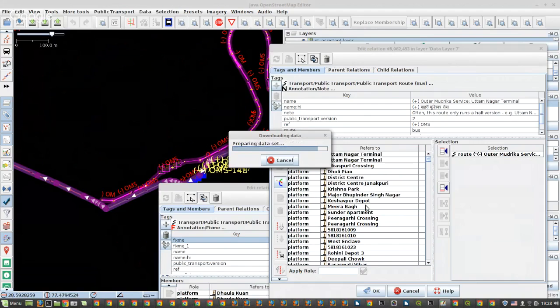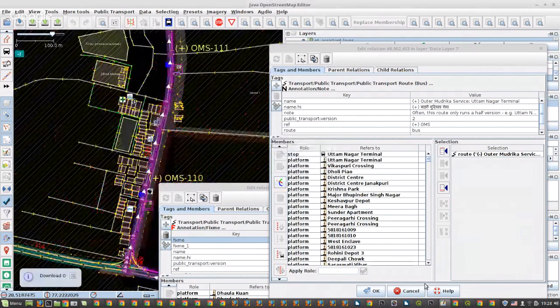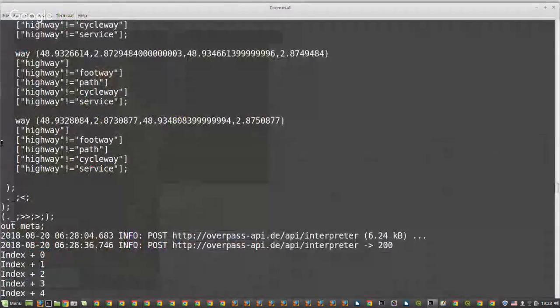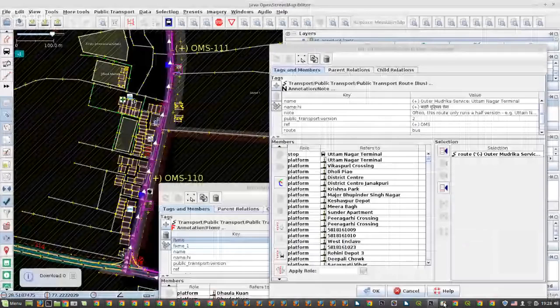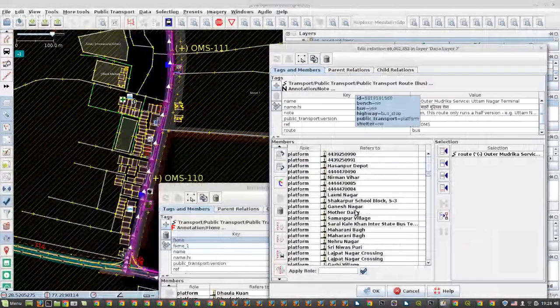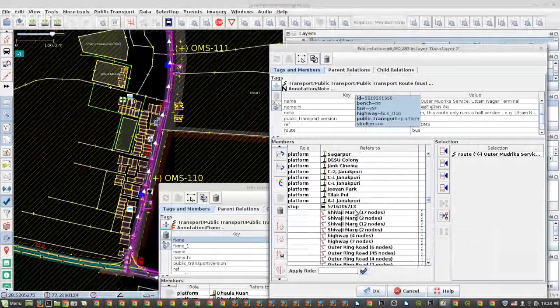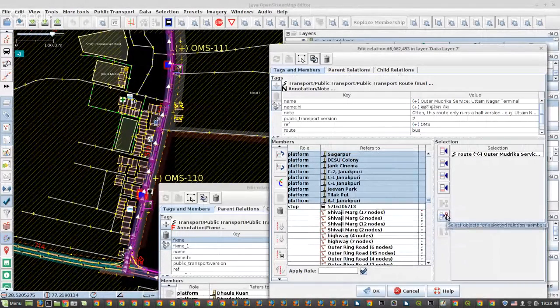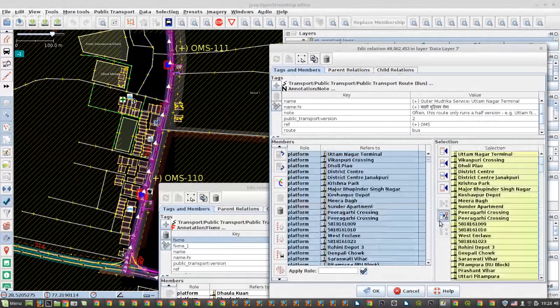Okay, but now what happened is that around all the stops, it downloaded all the highways that are suitable for a bus. Okay, now all these stops, I'm going to add them to the other route relations. So I'm going to select all of them.